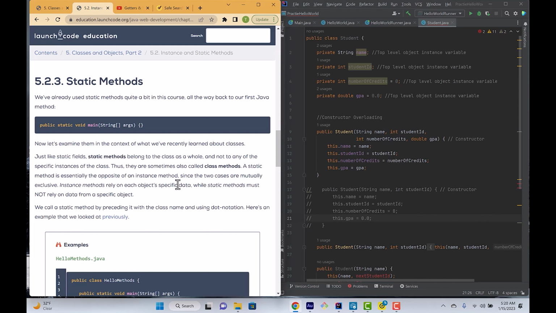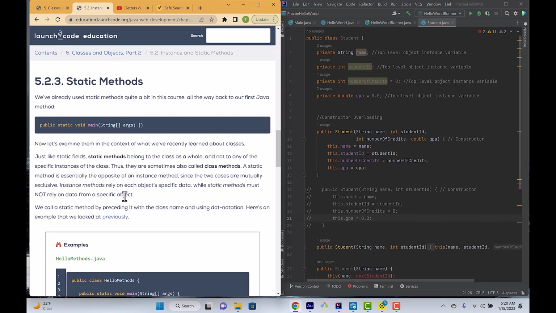A static method is essentially the opposite of an instance method. Remember now, we got two words here, a static method and what we call the instance method. Since the two cases are mutually exclusive, instance methods rely on object-specific data, while static methods must not rely on data from a specific object.